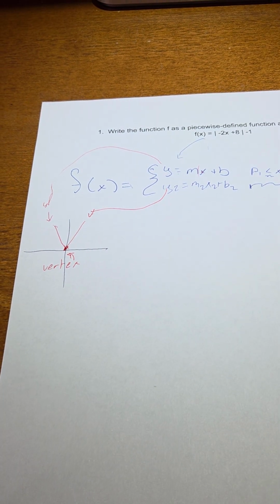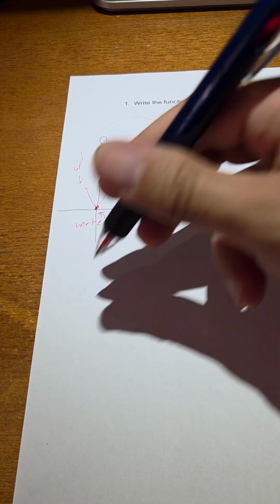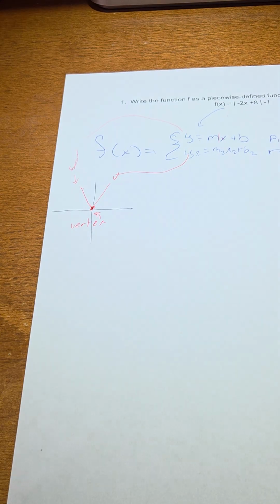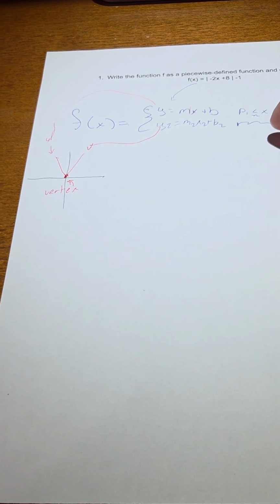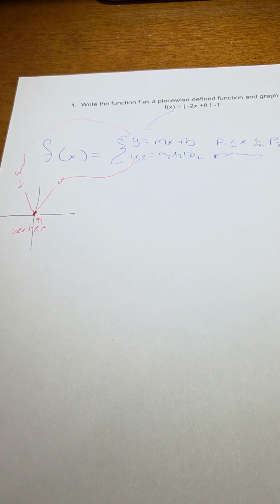So when we use this vertex, our first step is to find the vertex. Our first section. So let's split this up into sections. Section 1 is find the vertex. How do we do that? We use this formula. This formula will be given to you on the test, right?